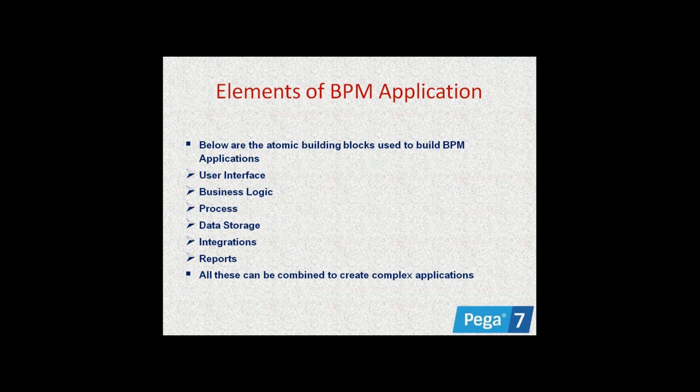Coming to other things, BPM contains different types of components, or we can say some rule types. Using these rule types we can develop any type of complex applications. Some of the components we have inside BPM applications are user interface, data model, data storage, business logic, process, integrations, reports, system admin, organization. So many types of components will be there. We create each rule separately, and we combine one rule with another rule, and by combining all these things we can create any type of complex applications. Based on any domain we can develop inside this PEGA PRPC BPM tool.